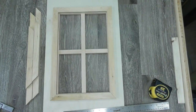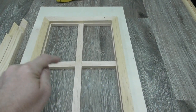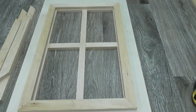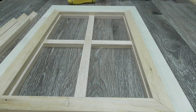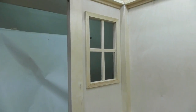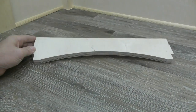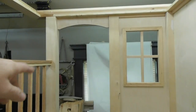I've got all these pieces cut and ready for glue-up. I'm going to glue everything up first, not in the frame or wall panel yet — then this frame will be glued together, then this gets glued in, and then I'll glue the frame on the other side. I've got most of the large window pieces cut too; it's going to be exactly the same except instead of a four-light like this one, the other is a nine-light. The windows are now glued up and installed in the panels. I've also got the arch cut out; I just need to soften the edges, then a little bit of hand fitting with a hammer and chisel and it'll be finished.